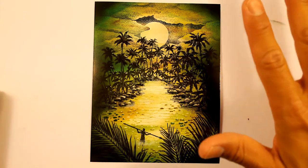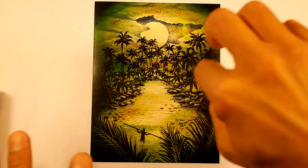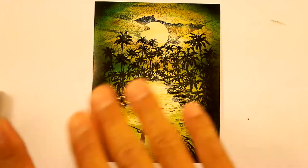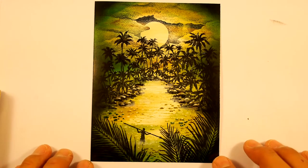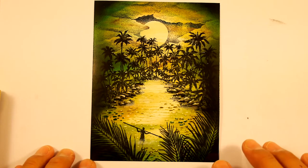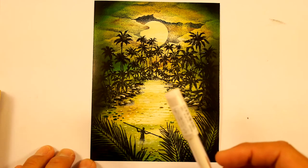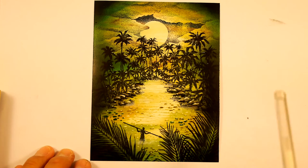For the most part, these silhouette-style scenes come together fairly quickly. Maybe it's because we're not so conscious of working around the imagery — we just do the background really fast and stamp over it, and it can have a nice dramatic effect. This scene all told is about a half-hour scene. I worked through at least six or seven different colors, created a nice rich surface, and finished it off with white pigment ink and a white gel pen.